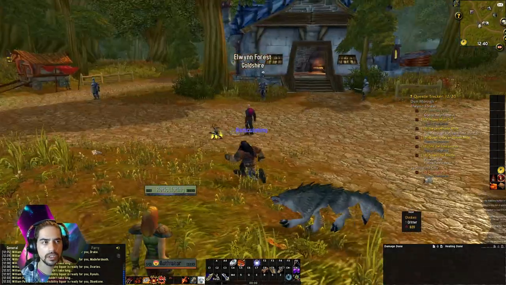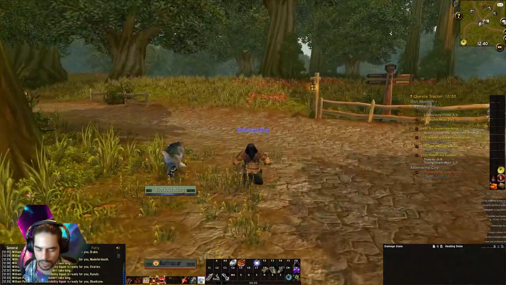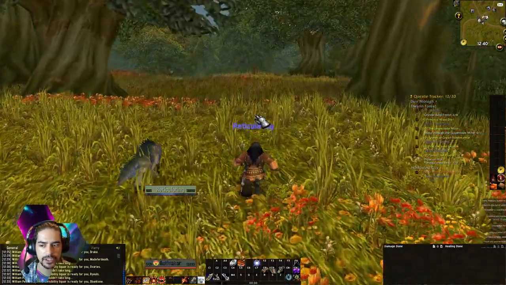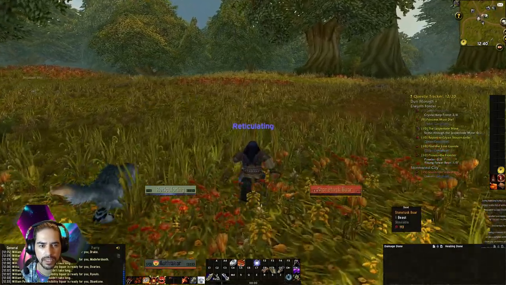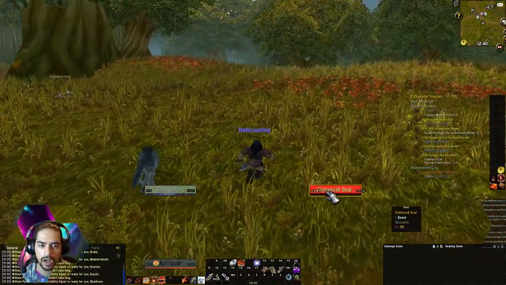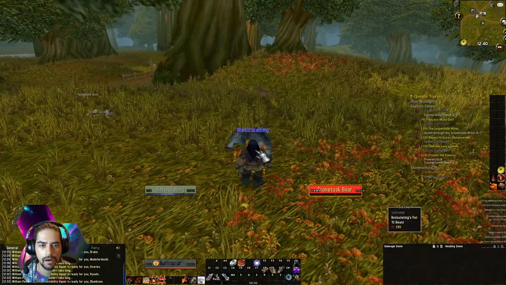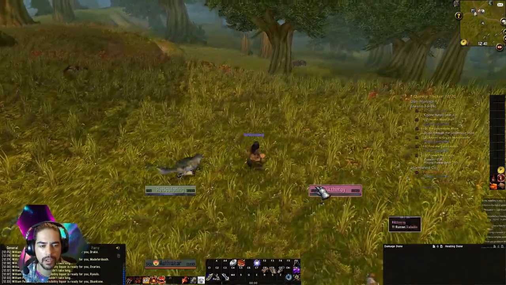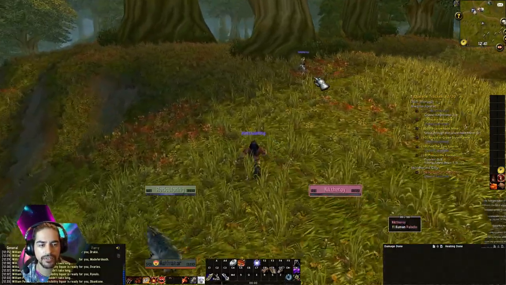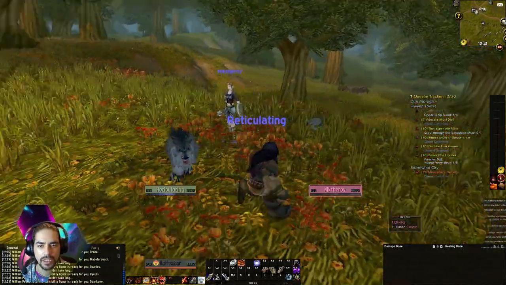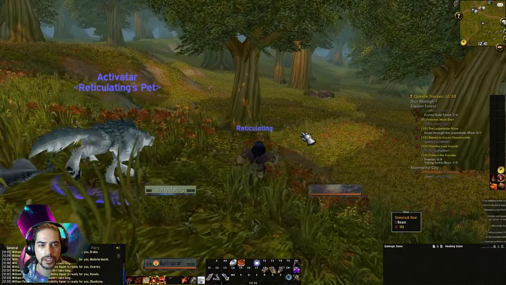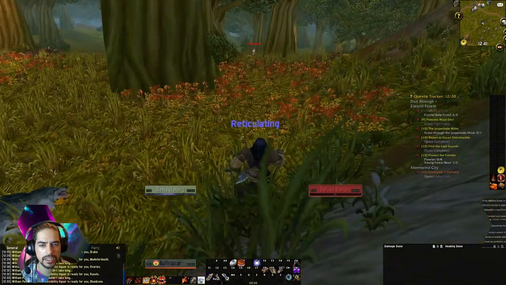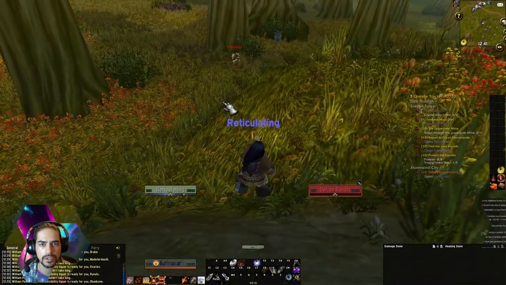Now, just for a climactic conclusion, we'll go out and get some kills real quick and see the UI in action. I currently have plater nameplate, so the next episode may be something around that. Oh look, something happened with our target. Oh, that looks right. It's just the name. I may have to change the name. Nick the boy. I didn't even notice he was there. Clicked on her. Sorry, excuse me. Okay. Here's Defias Bandit. I think the names may be too long. I may need to shorten them.